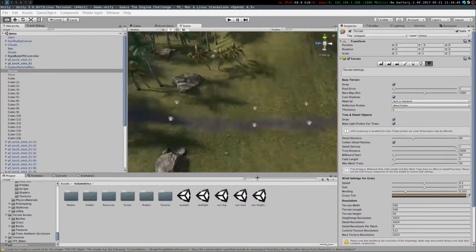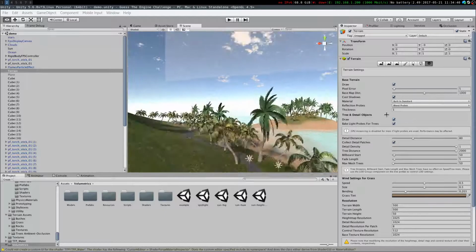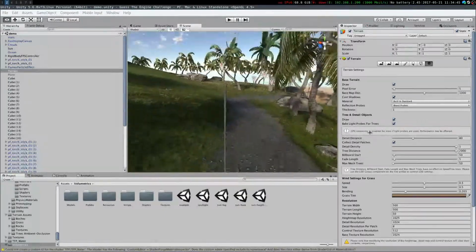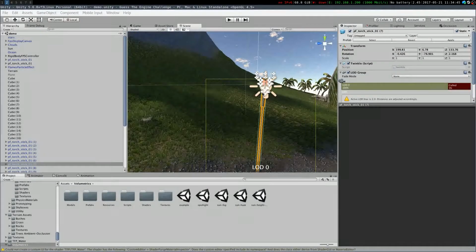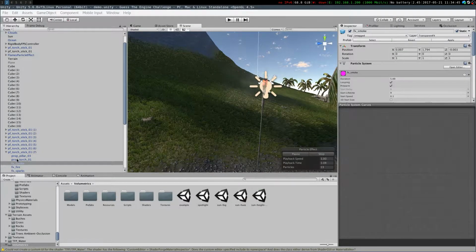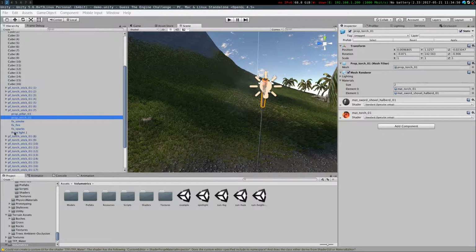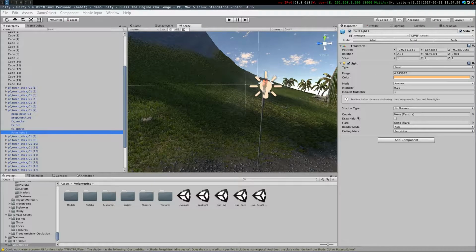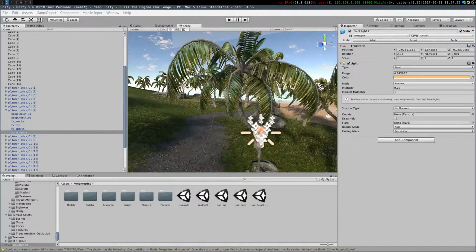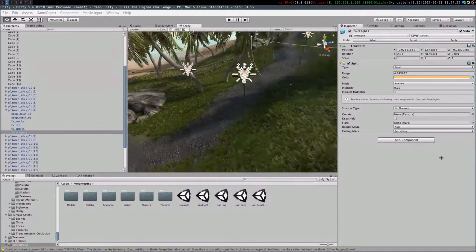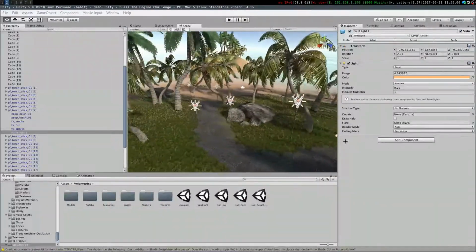So the grass is done. Then I placed all these lamps. I had to modify the lamps so that shadows are disabled and the lights are enabled. After that, it was all great and fine.